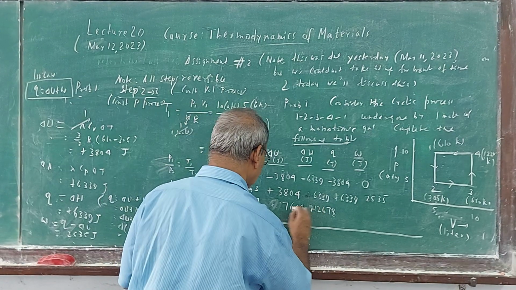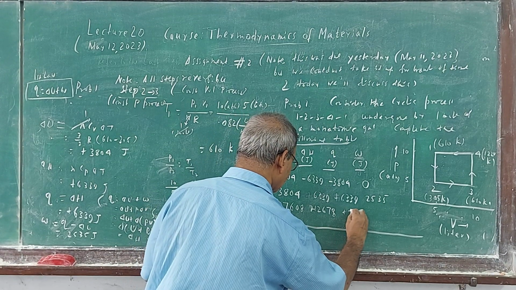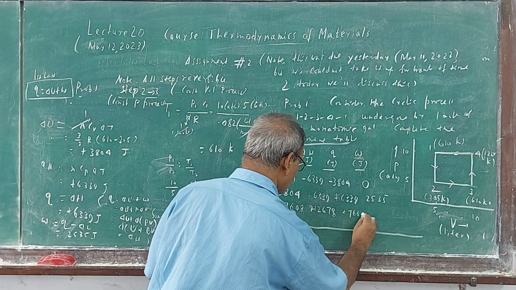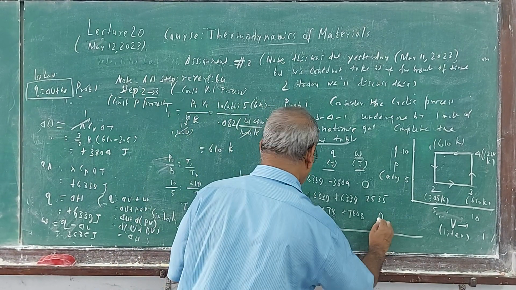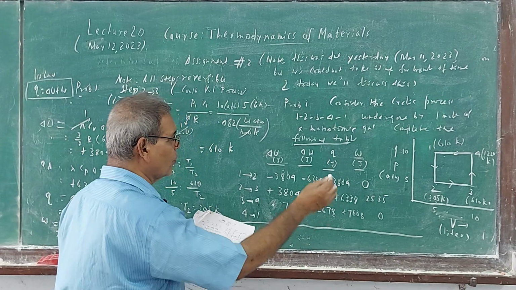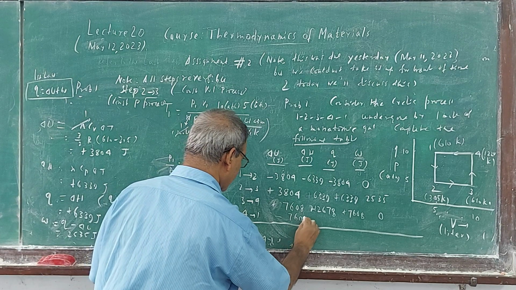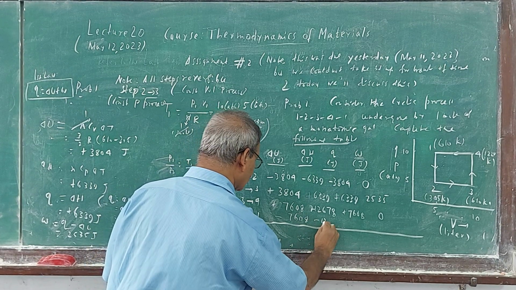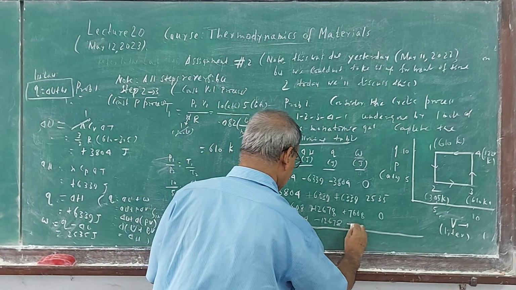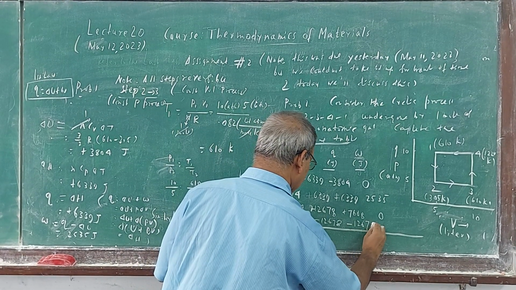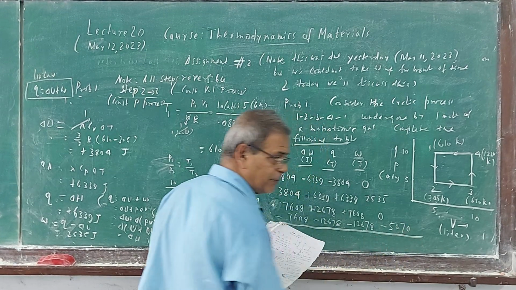Well, since I'm giving, don't worry. Then what else? Plus 7608. Then 3 to 4, again constant volume, 0. Last is 4 to 1, back to constant pressure. Minus 7608, minus 12678. Minus 5070. You try yourself and be satisfied.